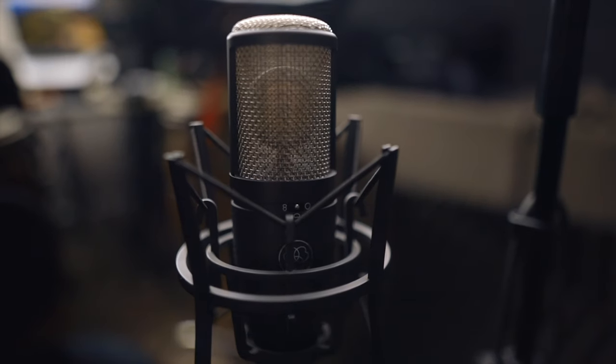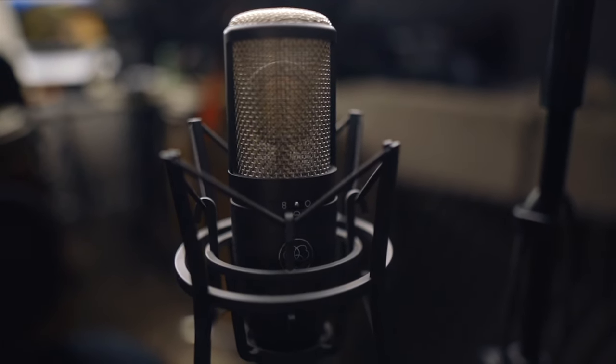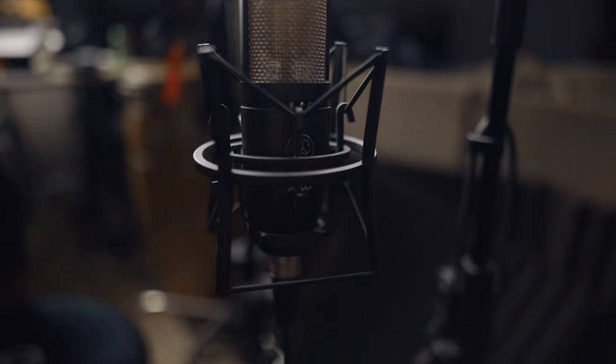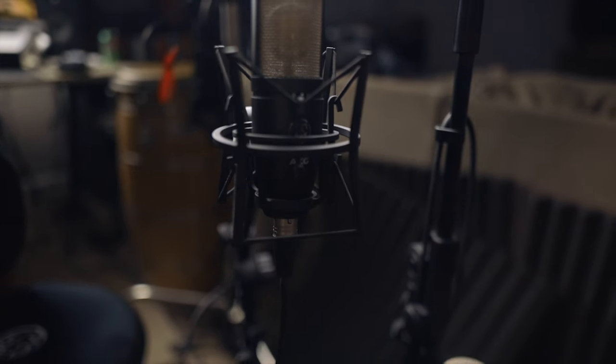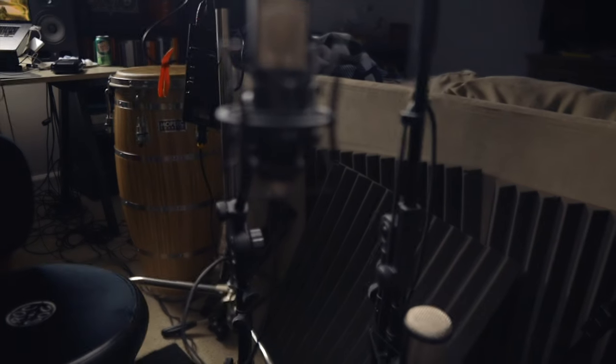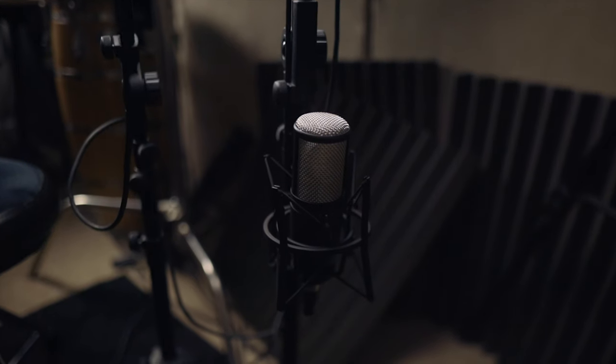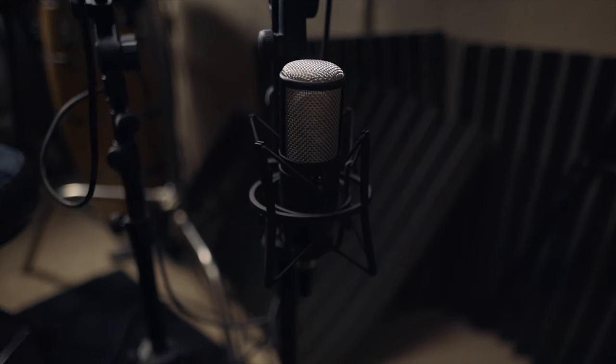I'm first going to break down each beater. As well, so you guys know, in regards to the recording, I'm roughly about 2 feet from the mic, and I'm going to do 2 mic setups using the same type of mic, the AKG P420. I'm going to do one on top and one below, so we can hear how it sounds on the mouth as well as the bottom of the bell. This is a pretty interesting way to mic, but I think it's very useful, especially if you're going to be recording a demo like this. So let me explain each beater.